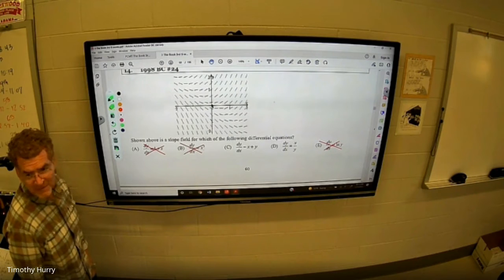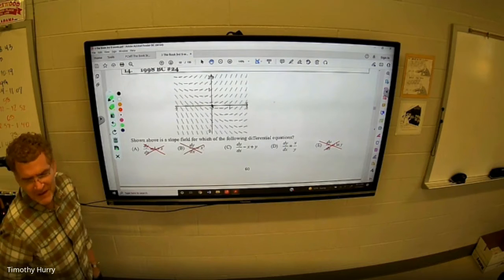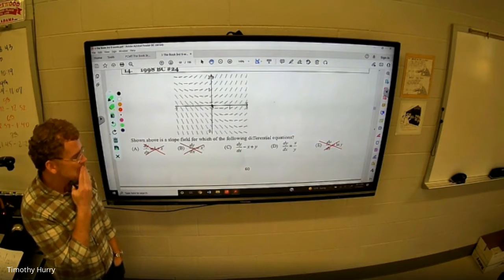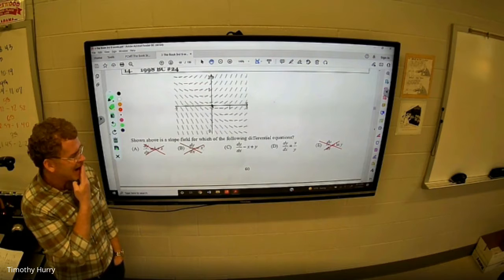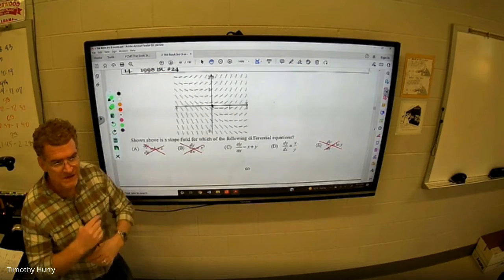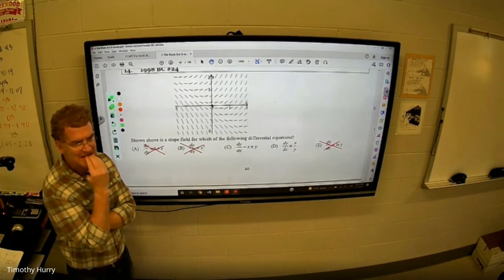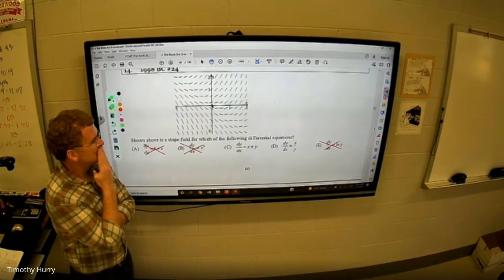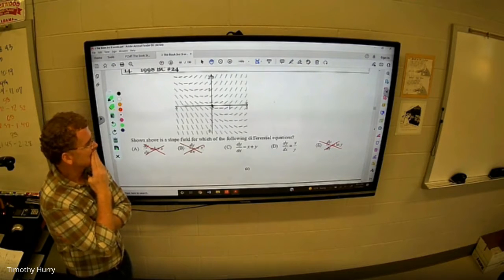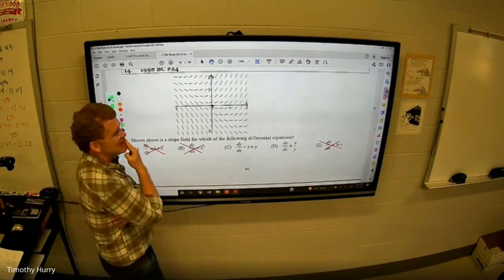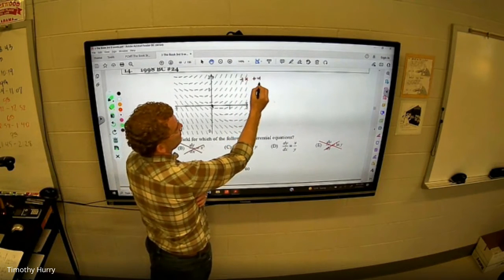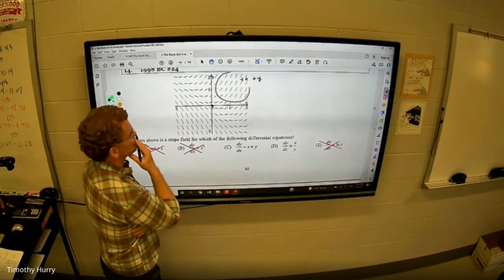You could just start plugging in numbers, but is there something that jumps out at you? I can see a couple things that when I look at these two equations, they jump out at me as checks. They do here. They don't here. There are some positives and negatives in the same quadrant. So give me an example. Because if they're both positive, which they are here, positive x, positive y, you get positive slopes. But then in the second quadrant, some negative.